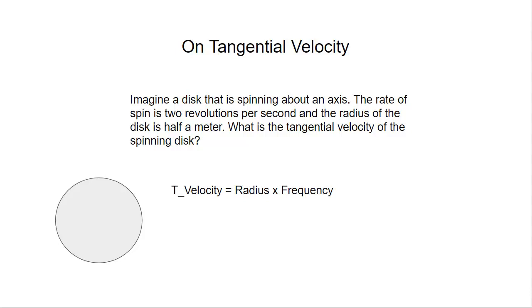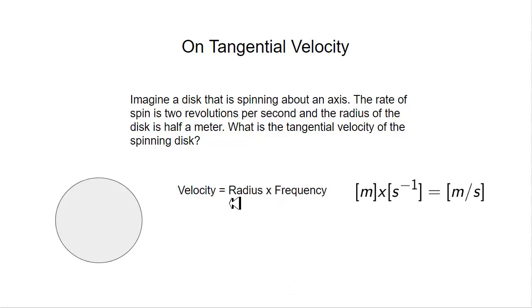The next thing I do is I write down the units, because unit analysis is very important in trying to figure out whether you are solving this problem correctly. In standard unit analysis, the units for radius is the meter, and the units for frequency is hertz, or the inverse of time, or s to the -1. And of course, these work out to be the units of velocity, and that's exactly what we want. The tangential velocity is a linear velocity with units meters per second.